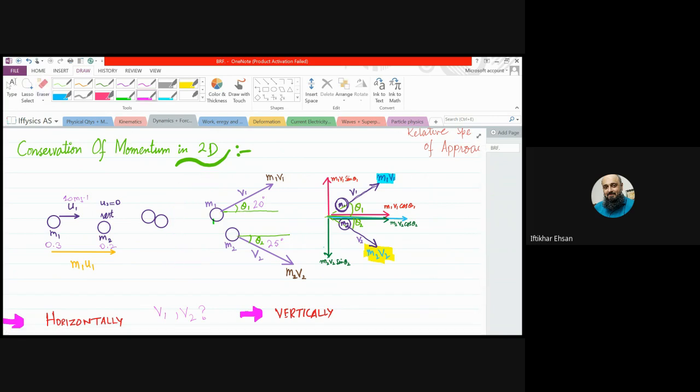Actually, we are discussing the conservation of momentum. It says the initial momentum should be equal to the final. If you see the initial momentum, here M2 is not moving, so the total momentum will be only of mass 1, which was moving. Because M2's momentum was 0. So that object was moving in this direction, right? So the total initial momentum will be m1 u1, and it will be in this direction.